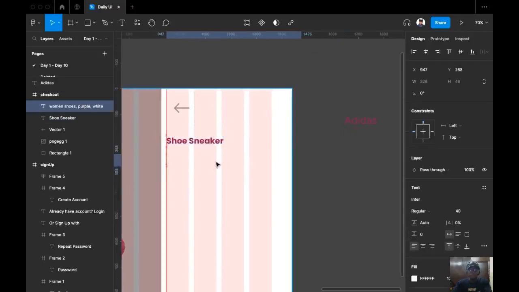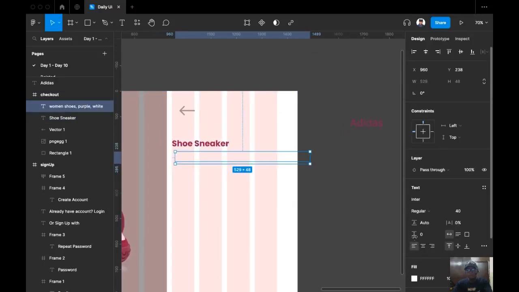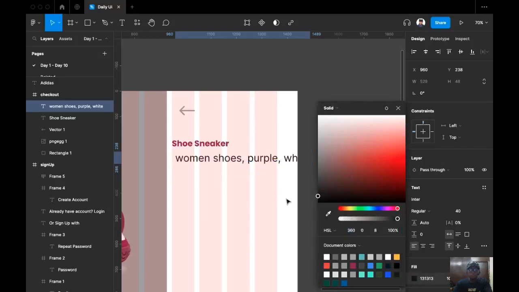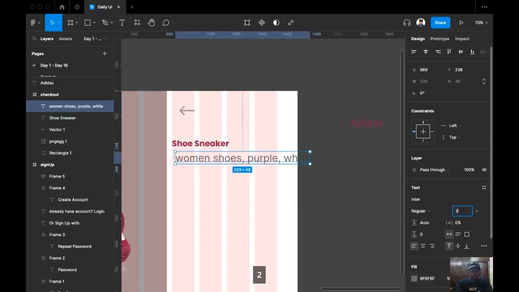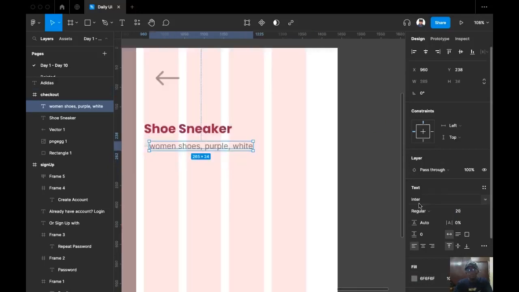So this comes down here. I'm going to change the color to kind of this. I'm going to make this 20 pixels, and the letter spacing is too much, so I'm going to reduce the letter spacing between the letters. I'll use -5%.